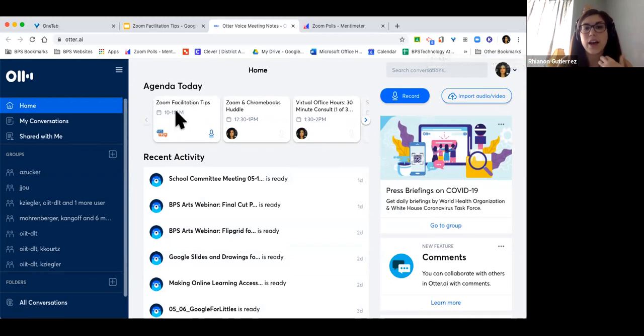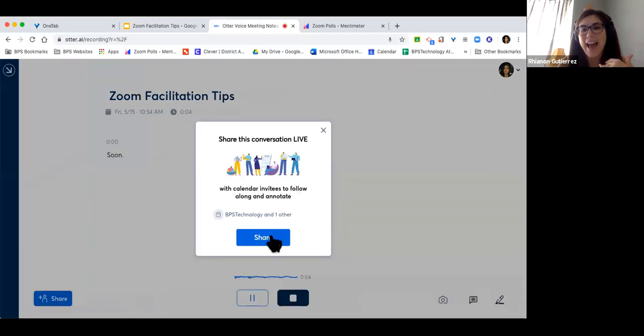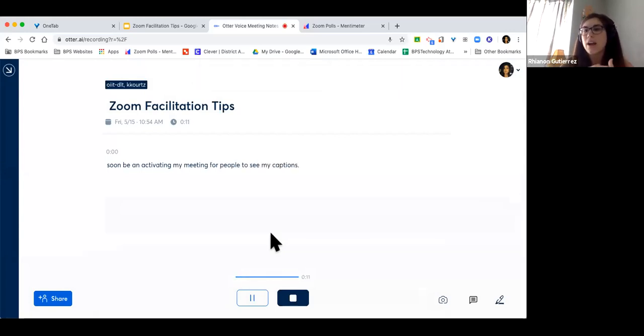You can see here I have my dashboard, and this is my calendar. This is actually what's on my Google Calendar. If I click on Zoom facilitation tips, I would be activating my meeting for people to see my captions occur in real time.